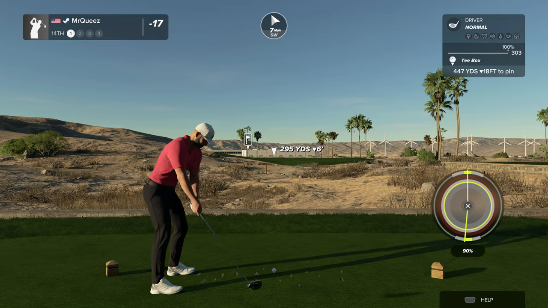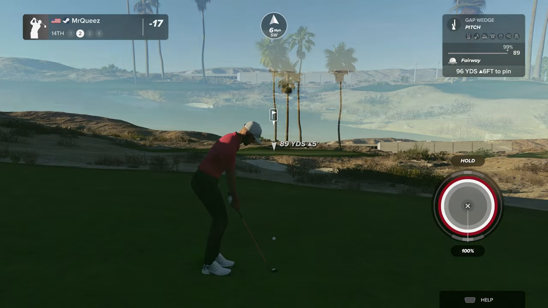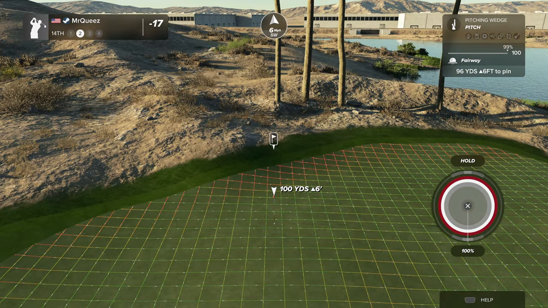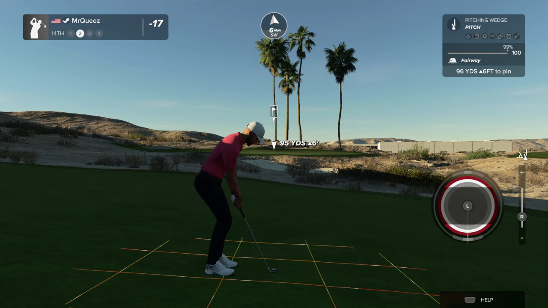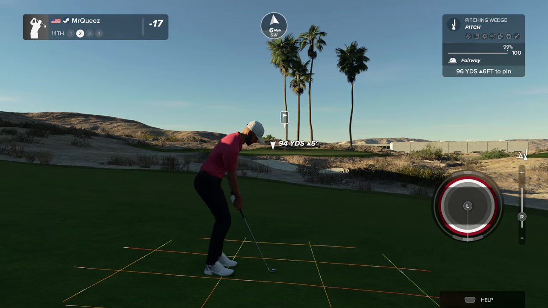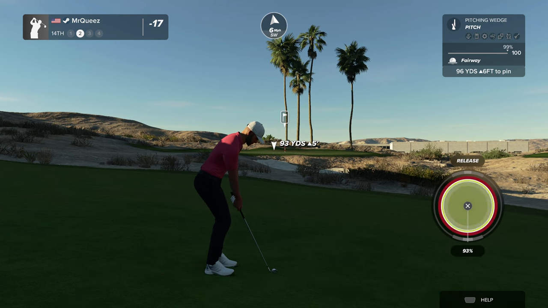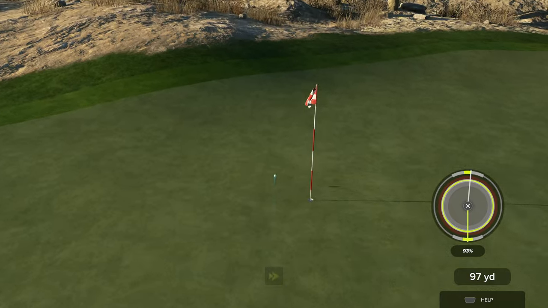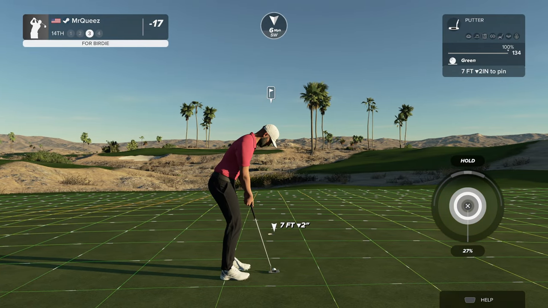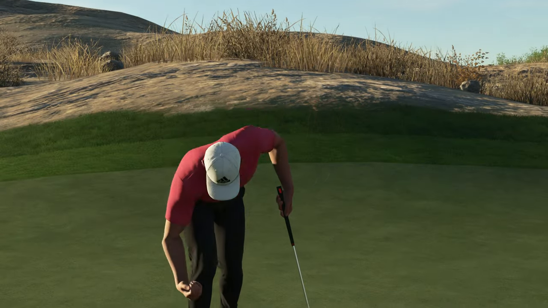Just take it back. It's going to run a decent amount here. Just don't want it running all the way through the end of the fairway. That's 96, 98. Good line. Pretty good shot. Just step up and hit it firm. Ooh. Didn't turn much, but enough to drop it.